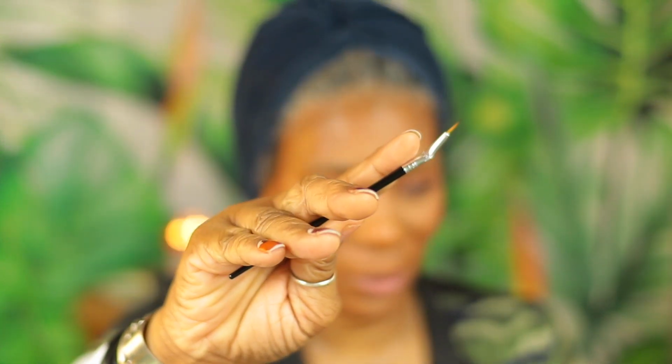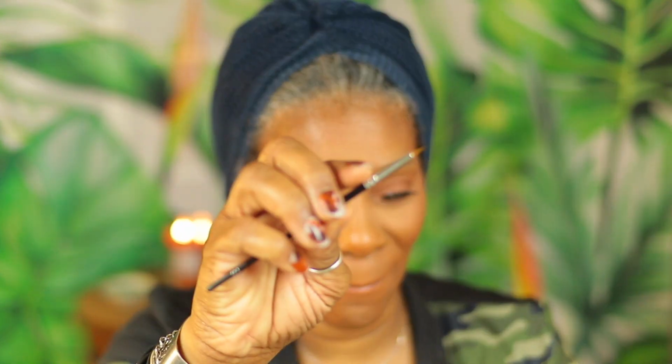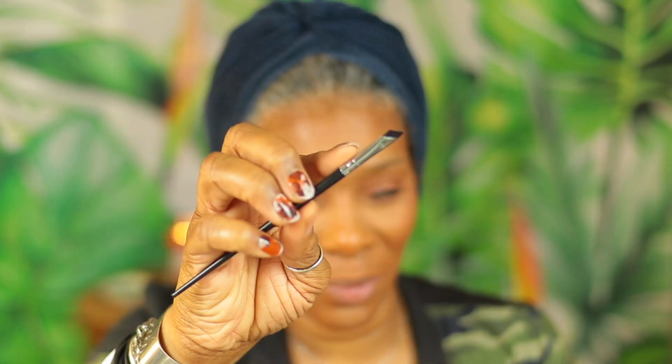So here's the first one. It's a liner brush. You can see it's bent, so when you go to do your eyeliner, it gives you the perfect angle. And then here's another liner brush. All right, and then here's another one. Let's see, these don't have names on them. Then here's another one.